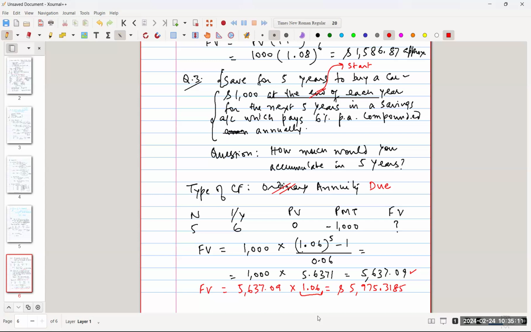Would it be that as you deposit at the beginning of the year, you would have had that year's interest before the end of the year? Exactly, Shivan, and that's the reason for that. When we have an annuity due, the deposits are happening at the start of the year, so your deposit starts earning interest right from that day, right from January 1, let's say. But if you started the deposit in the first year on December 31st, that whole year was gone anyway. It didn't earn any interest for that year, because the deposit came into the bank on the 31st of December, and no time was left for it to earn any interest for that period of time.